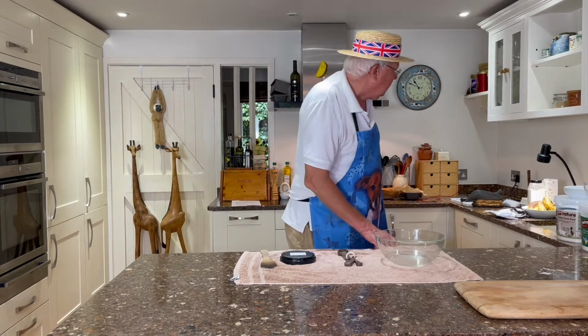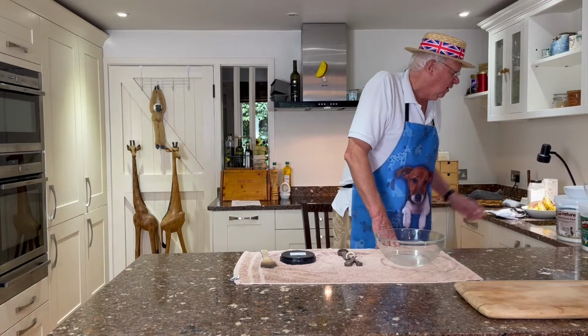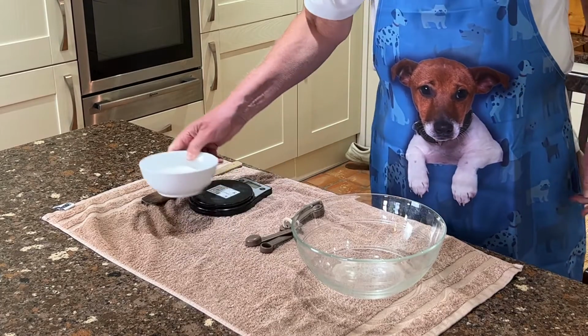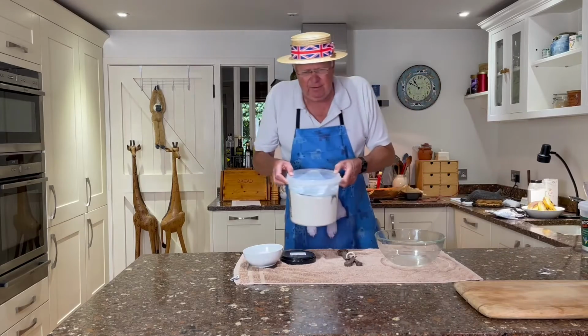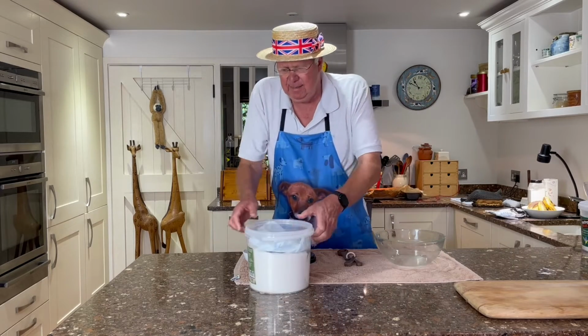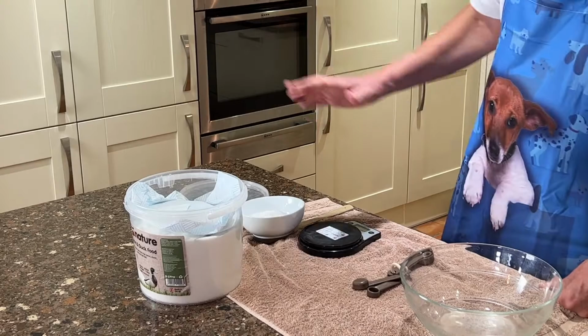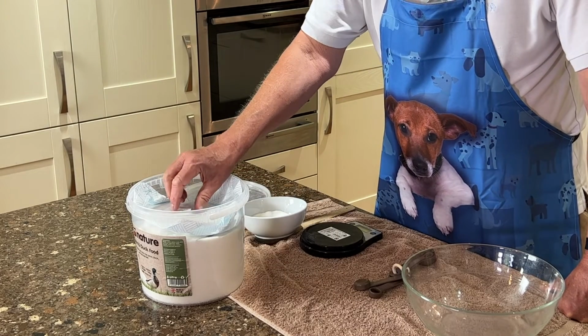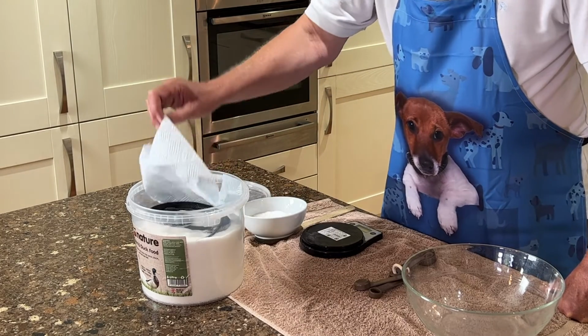Now, the first ingredient I would use is sugar. Now, I tend to keep the sugar in a container. To keep the flour and the sugar and everything dry, I use a tissue. This is the tissue, so I'll take the tissue out.